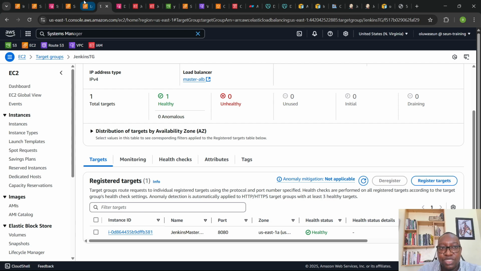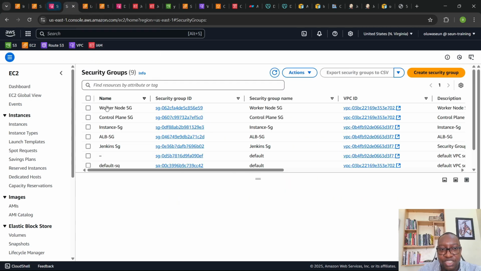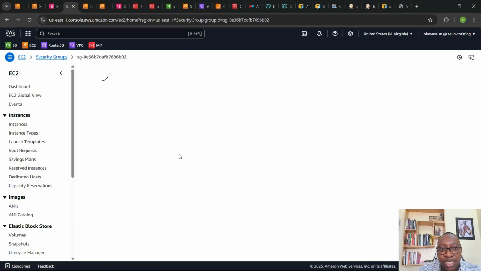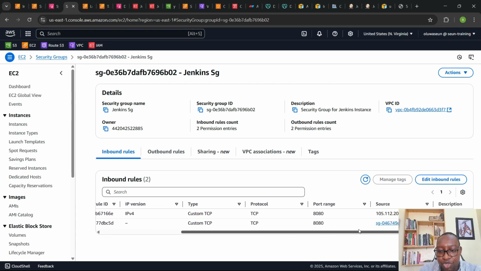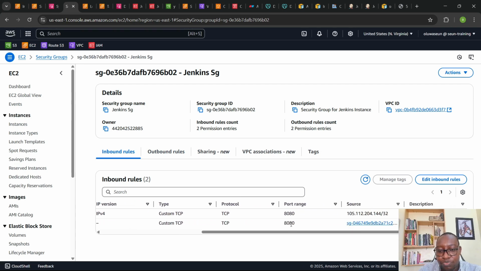In the security group of the Jenkins server, we said that our load balancer can access Jenkins on port 8080. So if our web server is opened up on port 80, that means the load balancer should be able to talk to that web server on the same port, not on port 443. So that's where the problem is coming from.